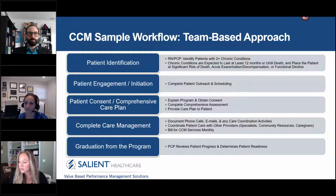I also wanted to talk about consistency in communication. Maria touched upon it a few different times, but reiteration of this is key. If you're implementing this in an office and the actual doctors are not on board, it's not going to be successful. You need everybody totally on board and supporting it and asking, how is the program doing? Because you just need that reiteration. And consistency in communication with your patients is important.